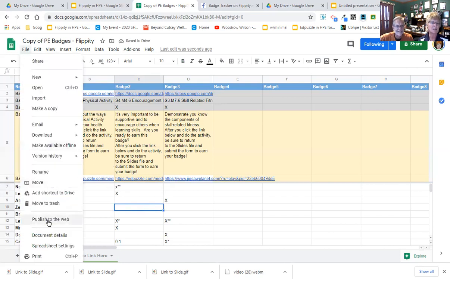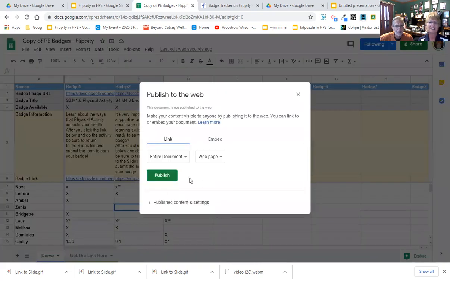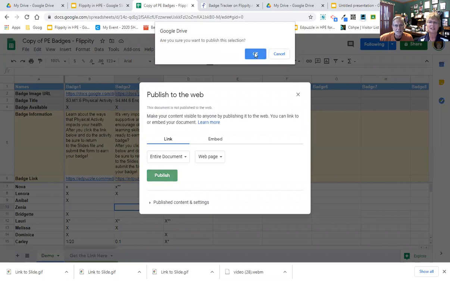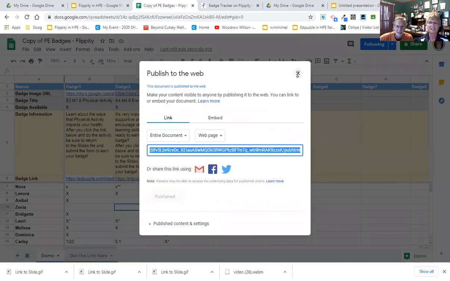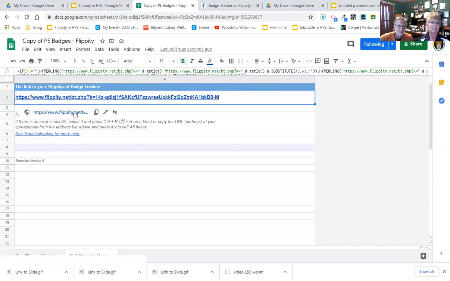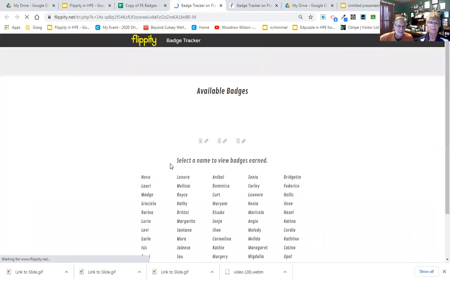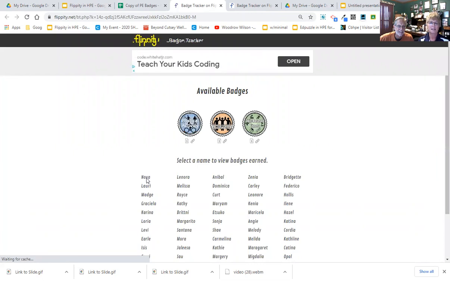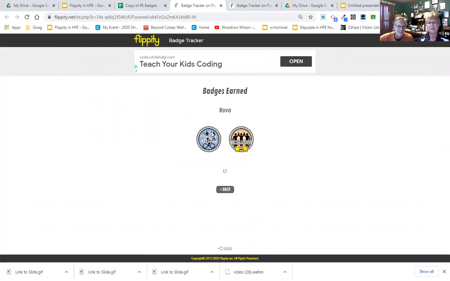So if somebody does something above and beyond, or maybe that answer is really, really good, and you want to give them a little bit of extra recognition for what they've done, you get to do that. So if I go in now and I look at Nova, here's Nova. And you can see she earned the physical activity badge and she earned the encouragement badge and got 2 stars, cool? Which I just think is awesome. Really cool. It's a really neat way to do it.